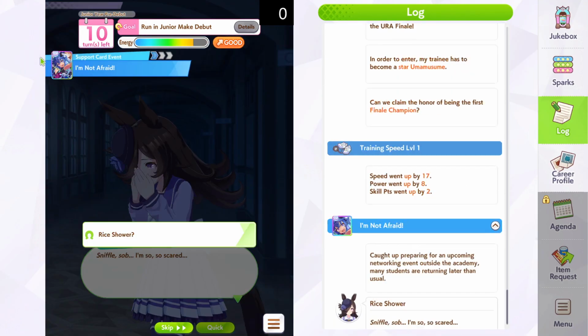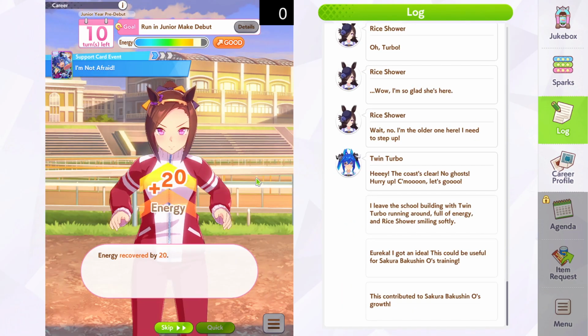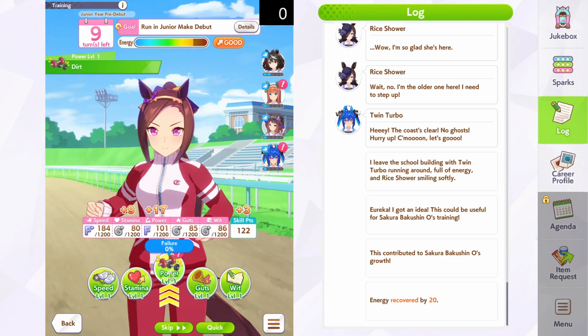But so the first 10 turns, obviously we can't do any races. So the first 10 turns is just going to be us training. Do I want to bank this? No, I'll just cash out on this event immediately. Okay, we're going to go with that middle one because it's got a lot of people on it.